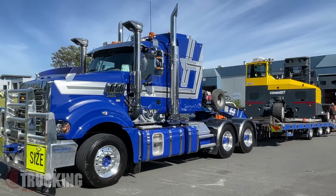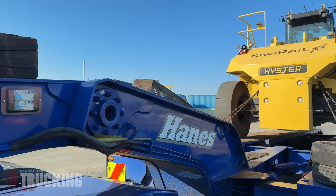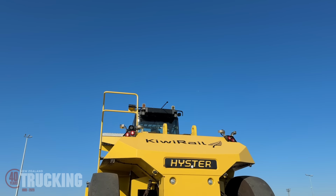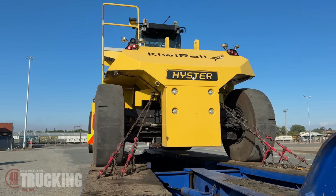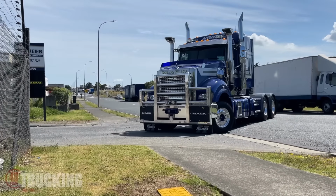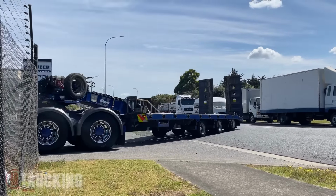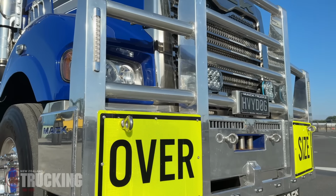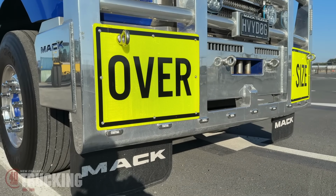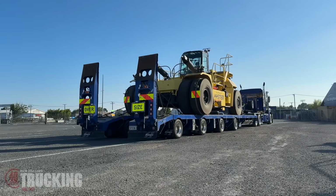Haynes Engineering has specialised in selling, hiring, fixing and moving forklifts of all shapes and sizes countrywide for over 7 decades now. And as the business grew and the size of machines as well, so did the need for specialised transportation. And today we're at the larger end of the scale, shifting the second of 3 Hyster 4816CH container handlers for KiwiRail. Starting out from a rail siding yard in Frankton, Hamilton, and heading for the KiwiRail Southdown terminal on Nielson Street, Onehunga in Auckland.